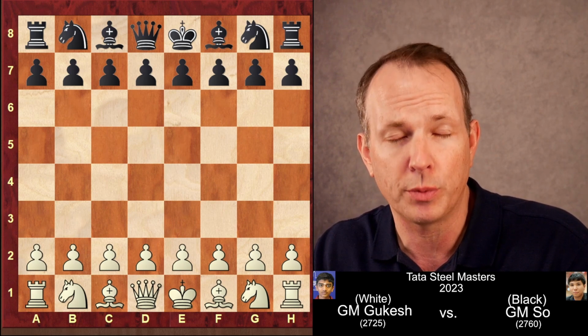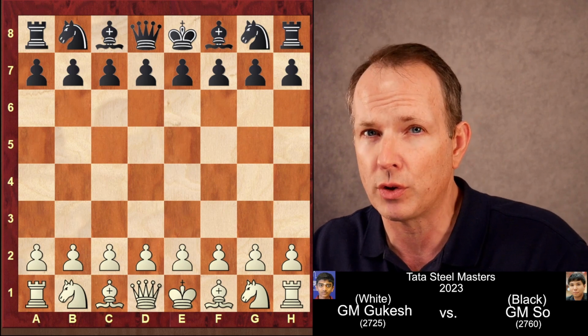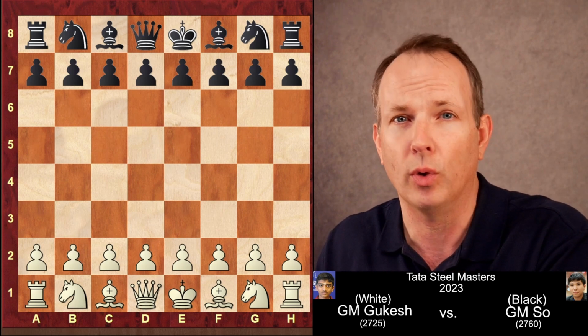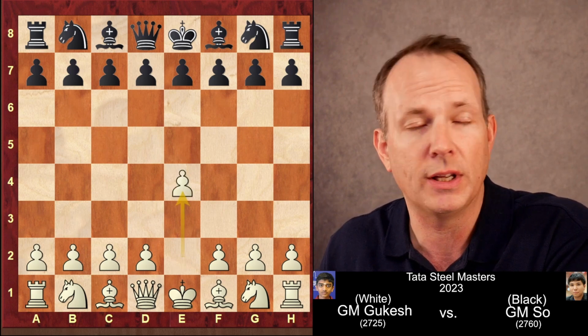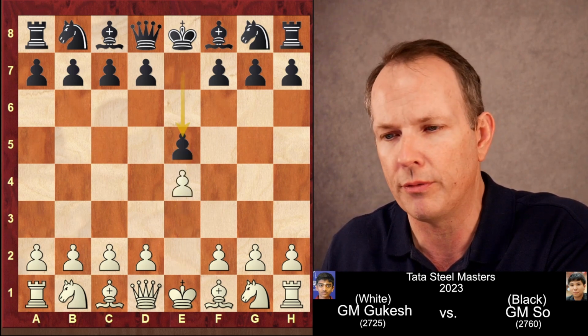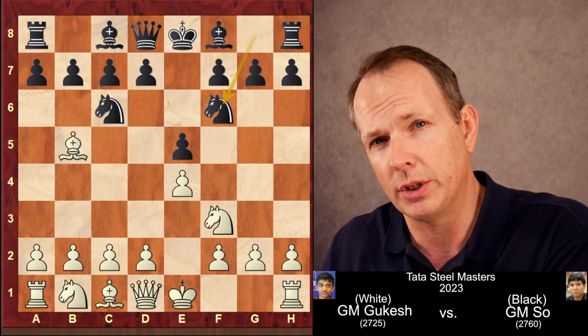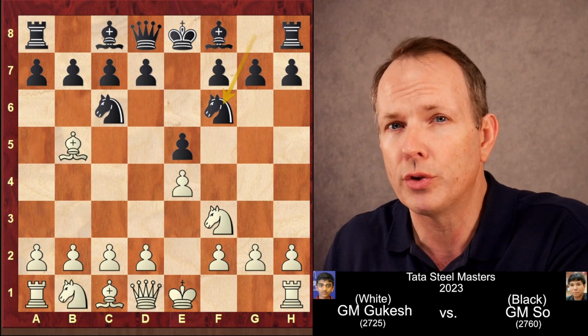This game, again, was between Wesley So and Grandmaster Gukesh. Grandmaster Gukesh has black. Wesley So has white. Classical time control. Let's jump right in. Gukesh begins with e4. Wesley So responds with e5. Knight f3, knight c6, bishop b5, and knight to f6. Wesley So plays the Berlin defense to the Ruy Lopez.